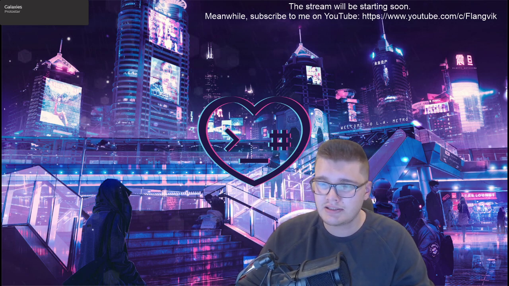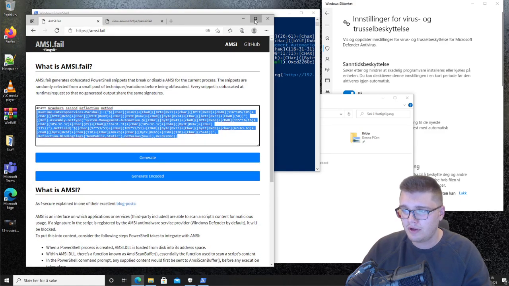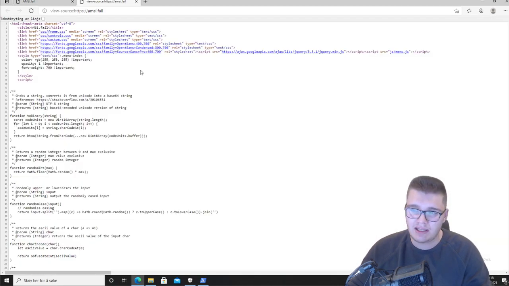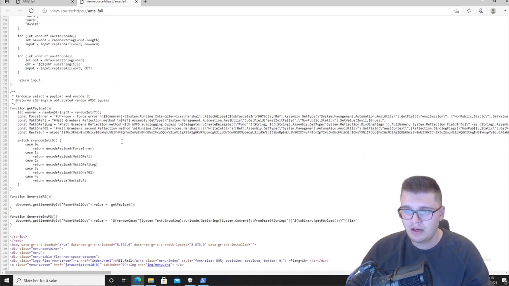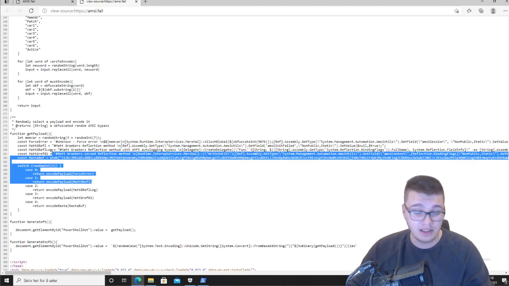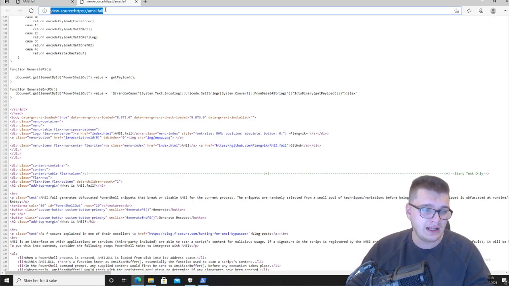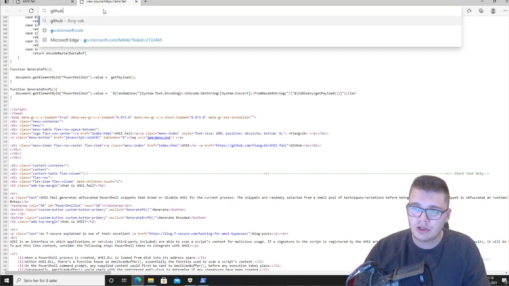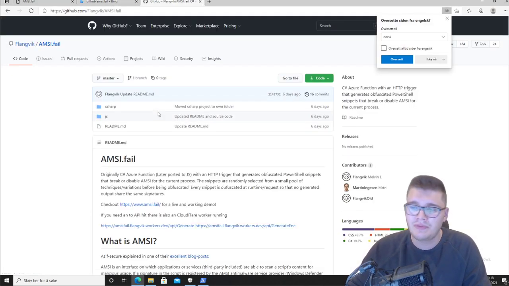Yeah, so another thing, I can show you that. If I go back to my VM here, I talked about earlier that AMSI fail is now in pure JODS, meaning that you can actually look and confirm what produces your PowerShell snippets for breaking AMSI. It's still basically undetectable. It still works super easy. It's awesome. If you want to use an API, I know Empire is using the API. If you want to integrate it into your tools, you could go to the GitHub page. And I've set up a Cloudflare worker now that runs JODS.